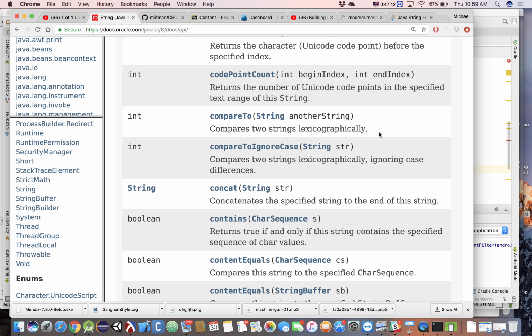Now, lexicographically is almost alphabetically, because the second one, compareToIgnoreCase, actually would be alphabetically, because lexicographically will look at Unicode values. So technically, a capital A and a lowercase a have different Unicode values, so it won't sort them alphabetically. Whichever one has the smaller Unicode value is the one that would come first. Okay, so we can use compareTo directly if we want to sort just strings.